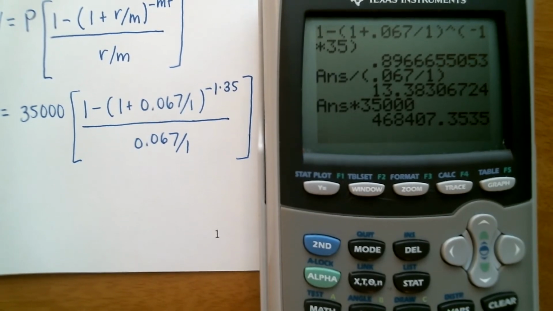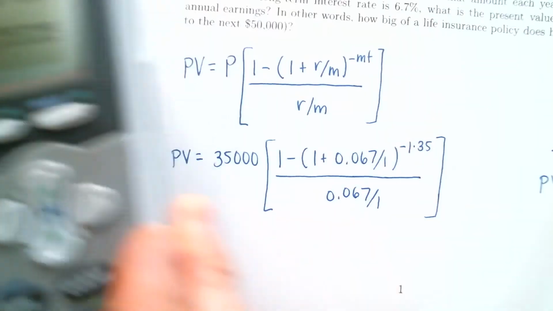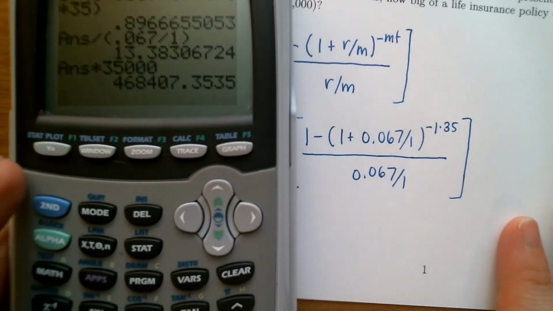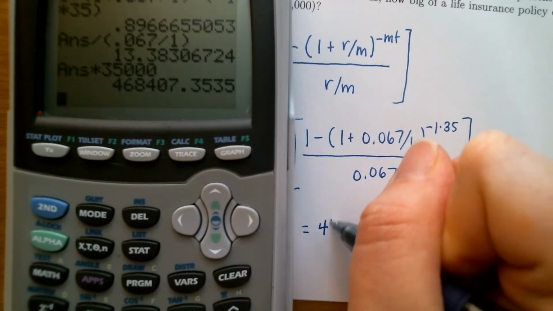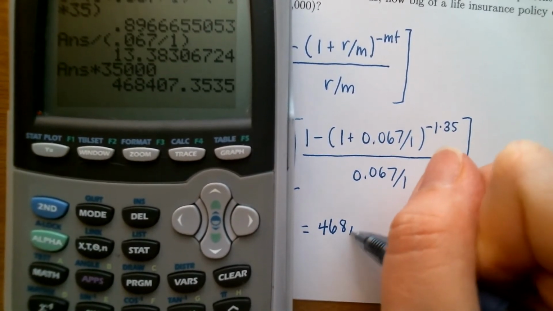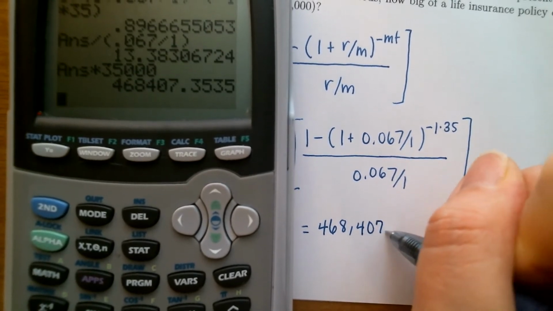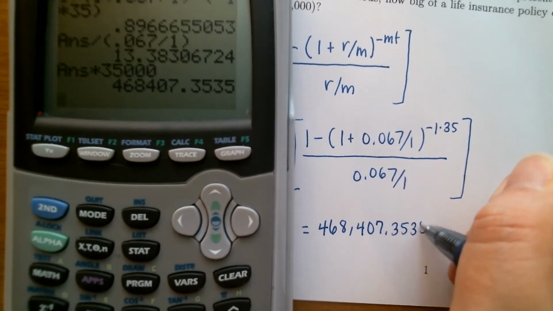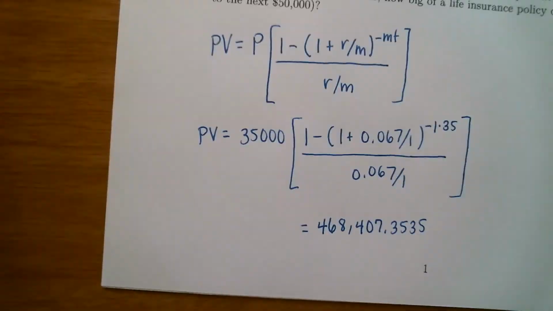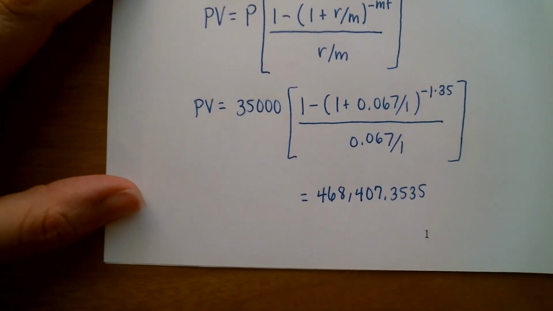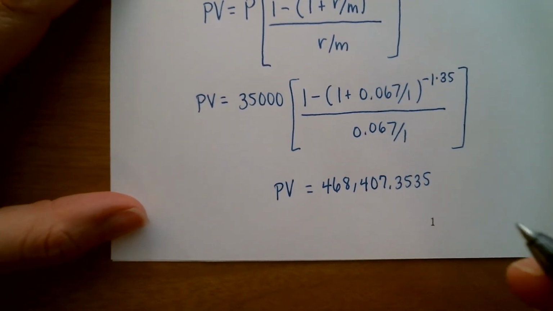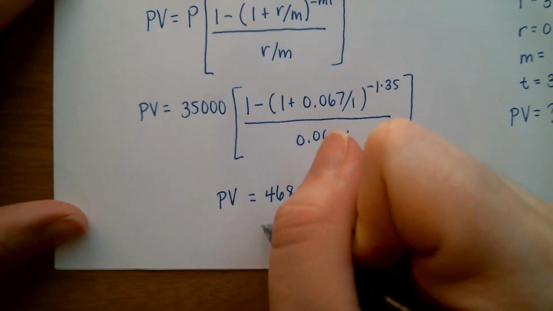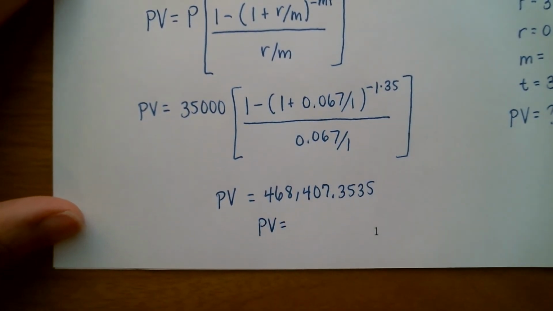I'm going to go ahead and write it down, and then we'll talk about rounding. Okay, so we are going to get, let's write this down, $468,407, and then we'll talk about the rounding for the cents. Okay, so there you go. And again, this is our value for PV. It is a dollar amount, so we need to round it to dollars and cents. Okay, so you're going to round it to the nearest cent like we're accustomed to.